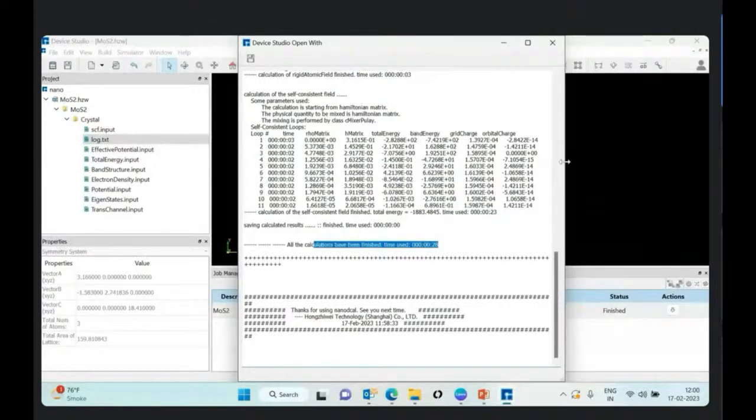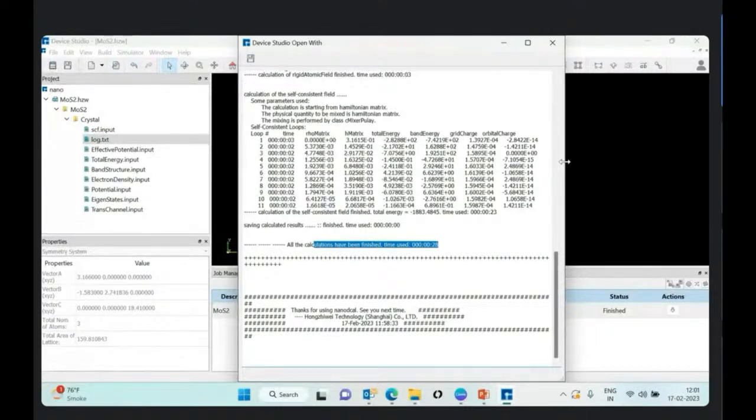But it depends on the number of atoms. Once the number of atoms increases, once the iteration control parameters increase, k-point sampling and more complexity in your structure increase, then the simulation time will also increase.